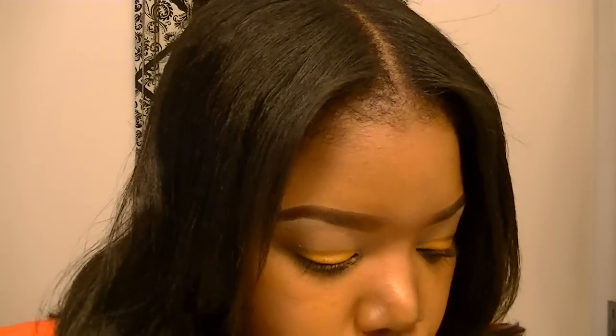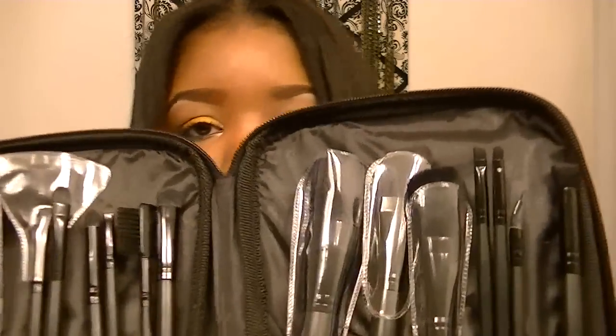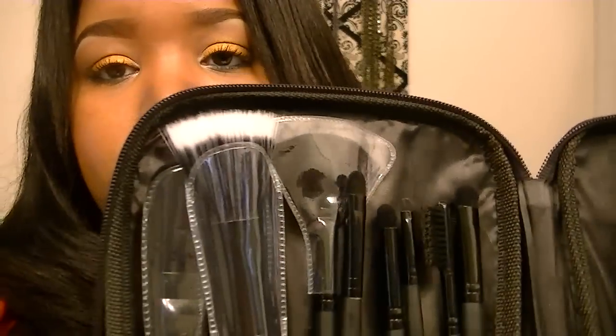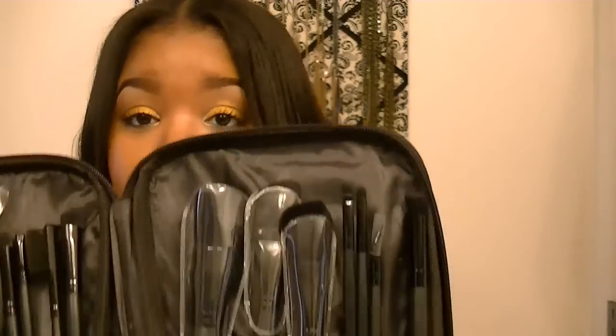Okay, so that is it for my e.l.f. Studio brush review line. Okay, these are the brushes. I do recommend these as far as beginners. I do have my Sigma brushes that I absolutely love that my boyfriend bought me, but for some reason I still love to use the e.l.f. brushes.